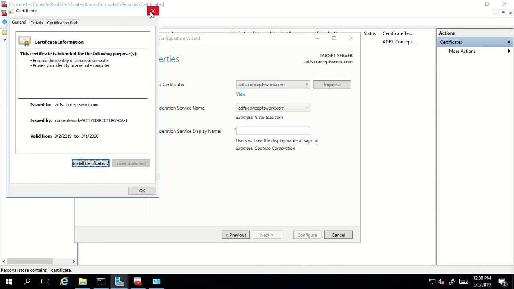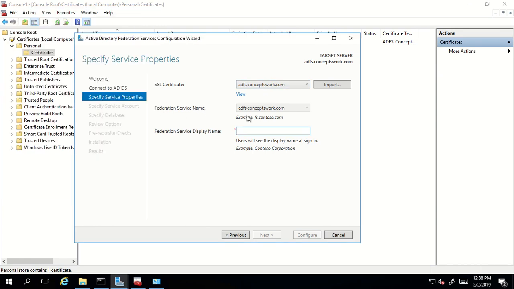That's the only reason why you're getting the Federation service name as adfs.conceptswork.com. In case my machine had the host name ABC, then this would have been abc.conceptswork.com. Now I'm going to type a Federation service display name and let's name it Concepts Work ADFS. That's it.